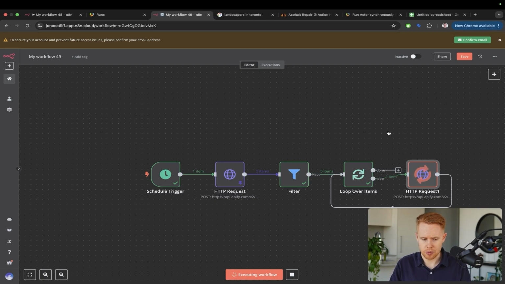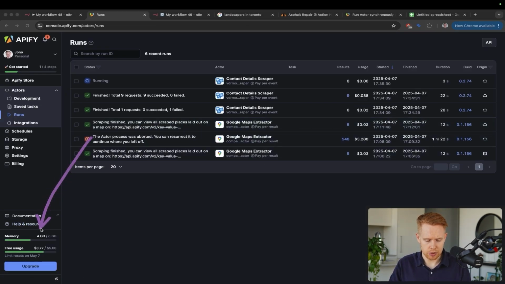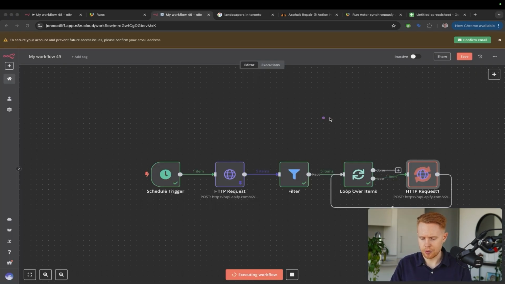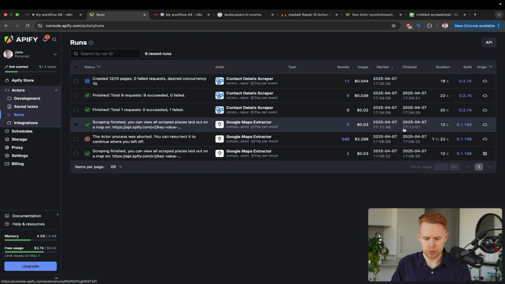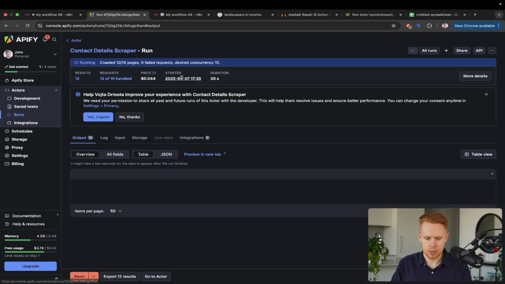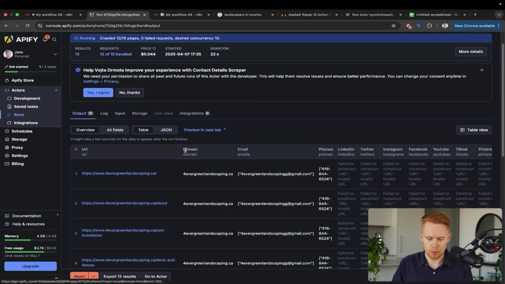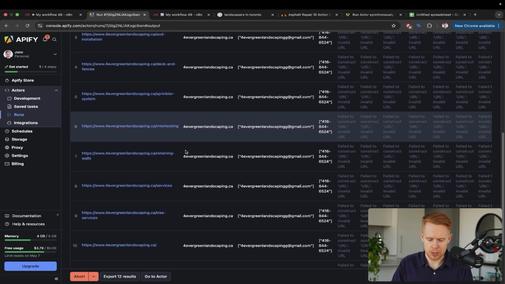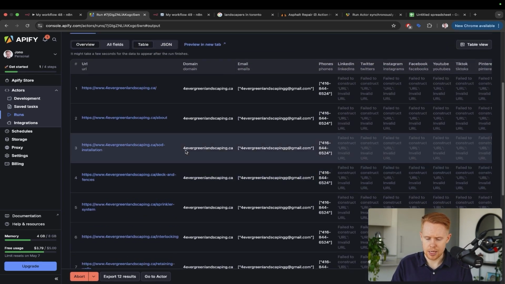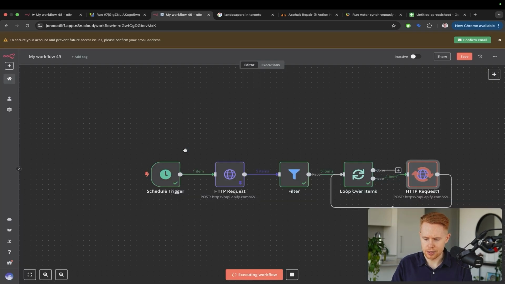We'll see if this is working this time. So it looks like it's at 4 gigabytes. And we'll wait for this result to come through. It's going to web scrape that first URL, and then it's going to go on and web scrape the second URL, and so on and so forth. So coming back in here, let's take a look. So it is web scraping tons of different pages here to pull out an email from the list.